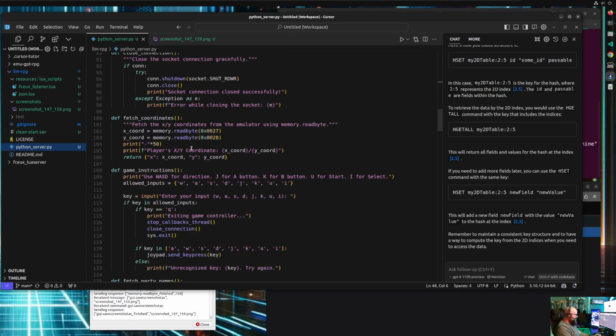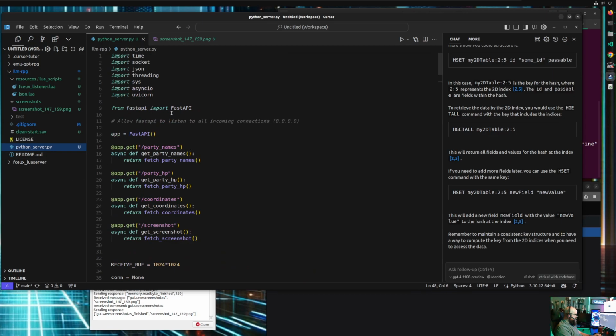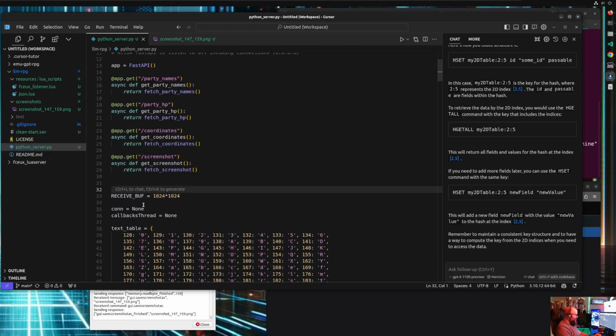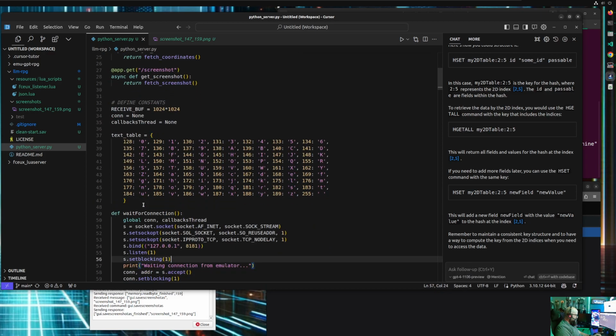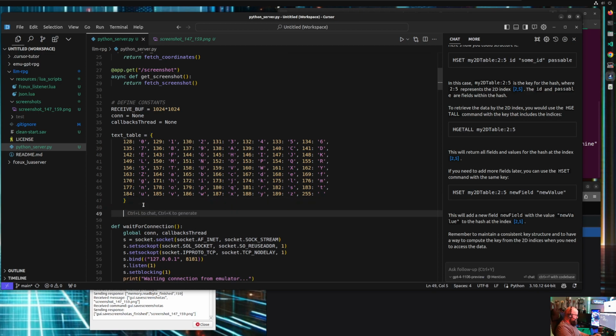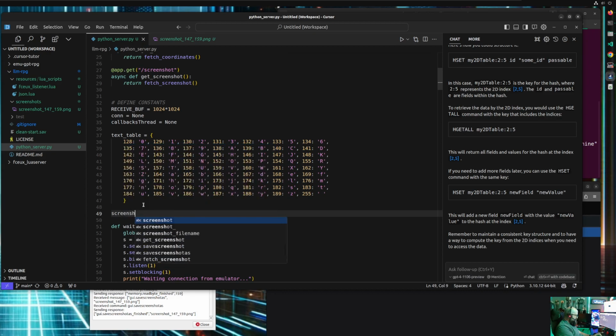So I guess I can make it up here. Let's take the time to do this right. Okay, so we're going to define constants, and one of them is going to be screenshot save path.